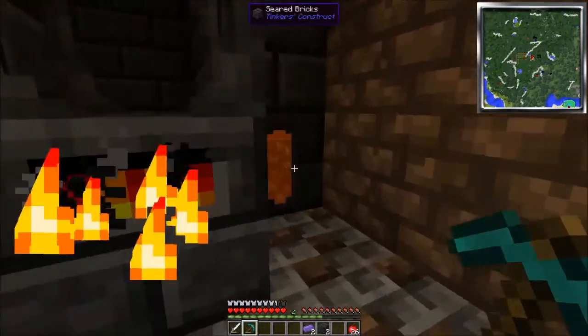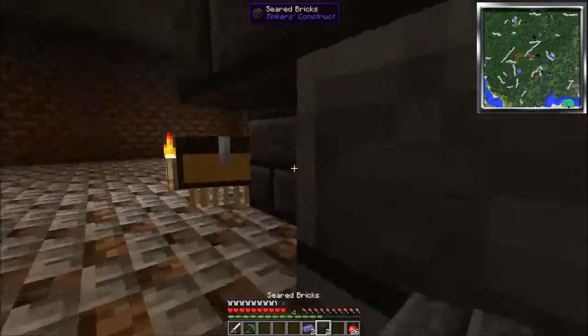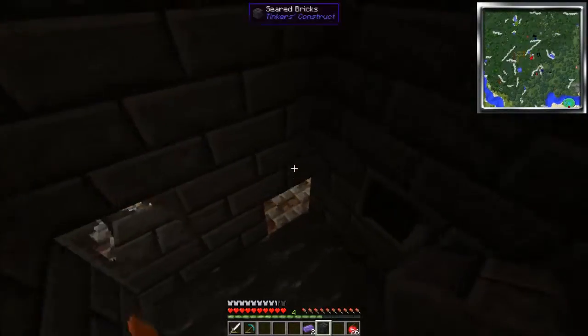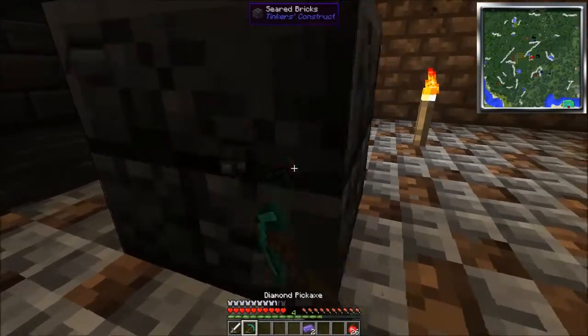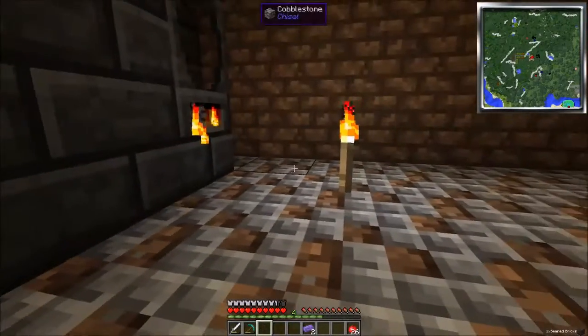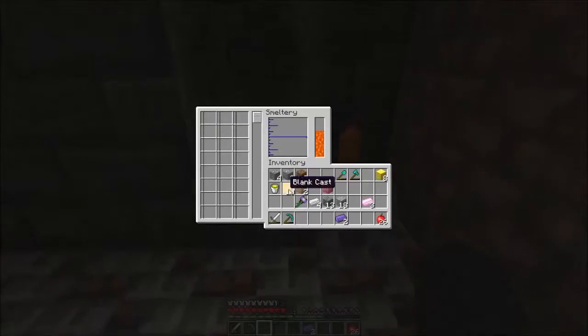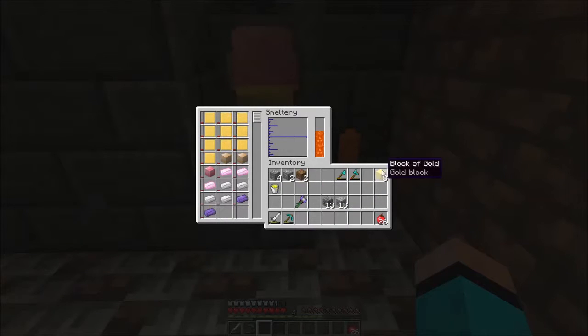Wait, what the heck is in there? Seared stone. Alright then. No! Yes. Alright, now we go back to me. And we smelt everything that's in here. Like that.